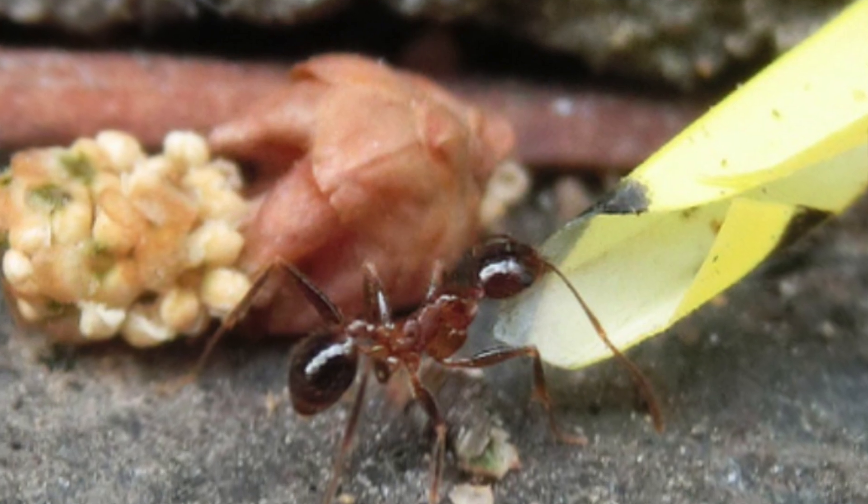And now on to our news. We have an image here of an ant carrying a microplastic, which is a plastic piece smaller than five millimeters. Researchers found that ants are interested in microplastics and will actively carry them into their nests in both the field and the lab. It's unknown what they're actually doing with these microplastics — they don't know yet if they're feeding them to their young or what the impacts could be. A possible impact is ants carrying microplastics underground, potentially introducing a plastic source into groundwater.